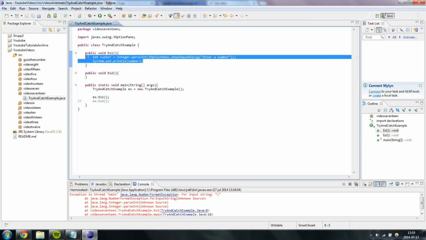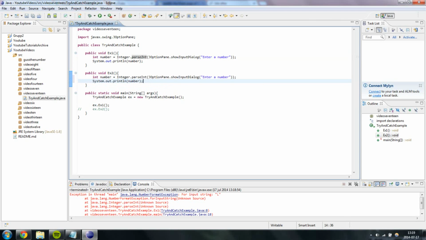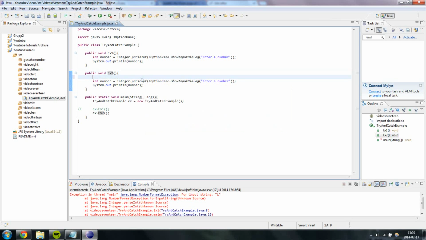First of all, I'm just going to copy paste this little part of the code since we're going to use it anyways in our second method. I'm going to uncomment this. Alright, so if we were to run it now, exactly the same thing would happen. The next step, if you want to catch the exception, is to surround it with a try and catch statement. And it is really easy.